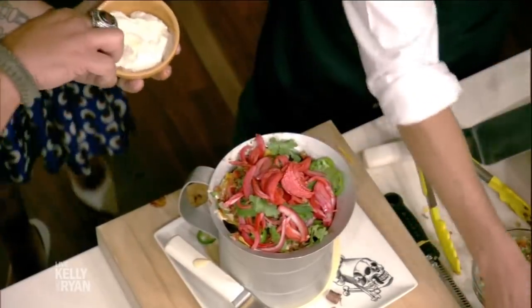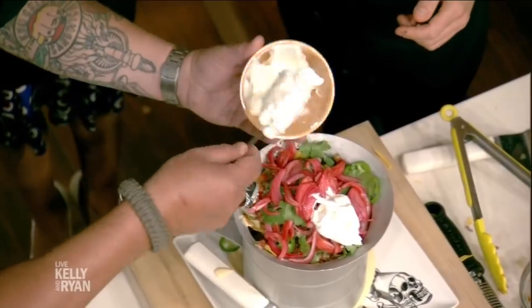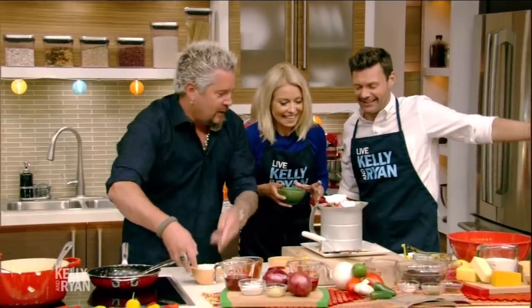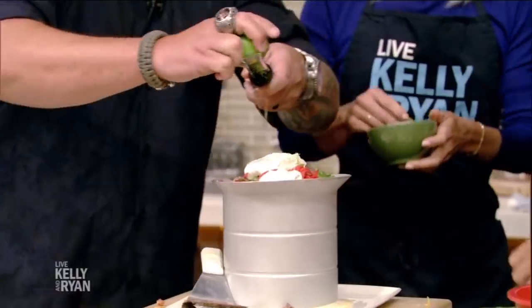There's a salad on top. Yeah, there's a healthy salad. Yes, it is healthy. It does have that little cream bit. Okay. We'll put a little dollop of sour cream. There we go. Last but not least, to really take care of business, a little zest on top.